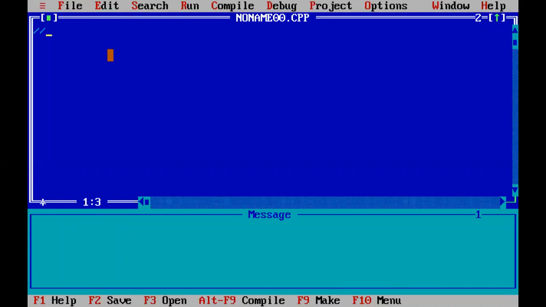Today our program is how to access our data from an array. For this purpose, we are going to start our program.